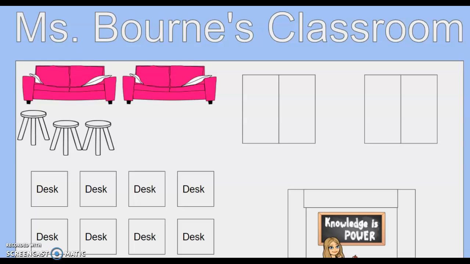station rotation classroom. So on the left-hand side, there will be approximately 8 desks. It depends on the size of the room. I could always put more or less depending on my class sizes each year. In the next slide, I will talk about what is going on at each station or location in my classroom. The next station with the couches and the stools is a flexible seating area for my students.